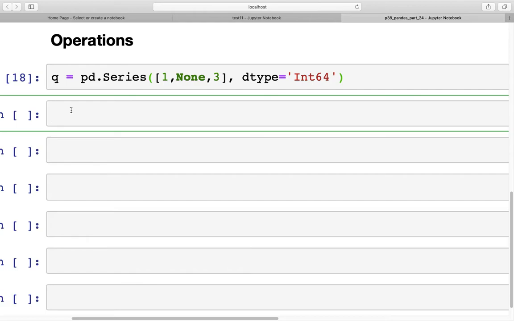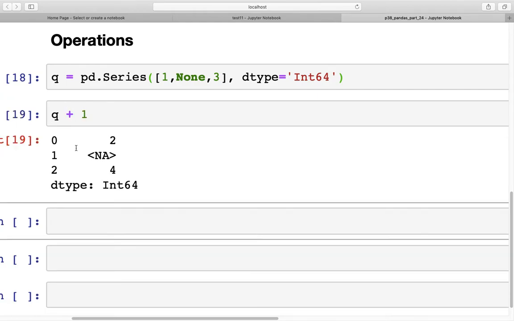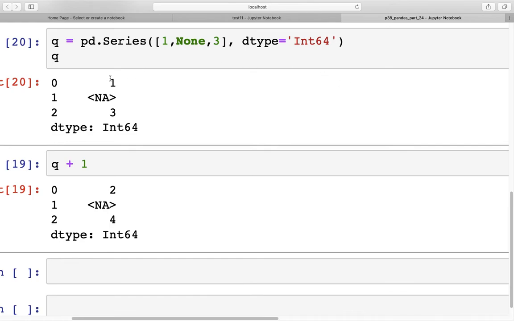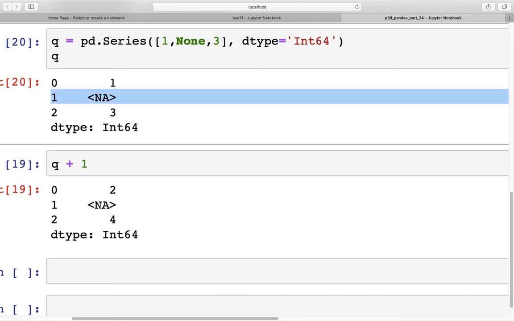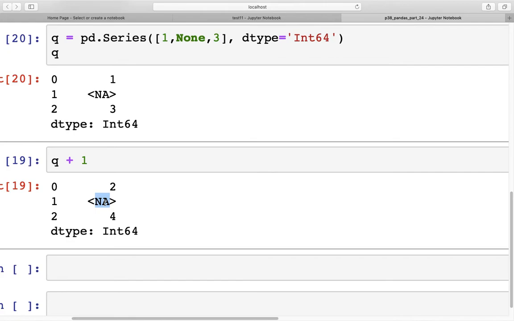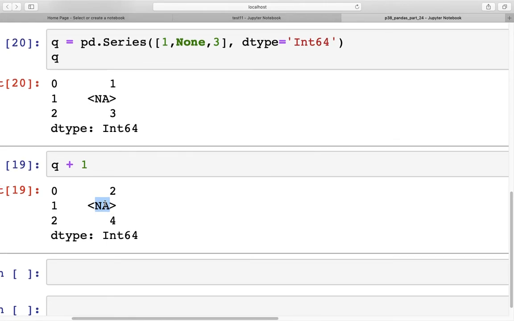Now if we say we want to add 1 to the series, Q plus 1, I'm going to print Q just so that we can see the data. So we were able to add 1 to the series, and the NA stays as NA because we cannot add 1 to that particular value. So the NA does get transferred into the output after the operation is complete. That's the point to remember.